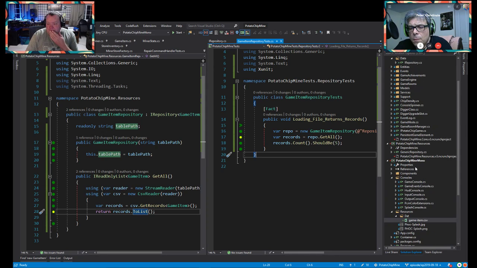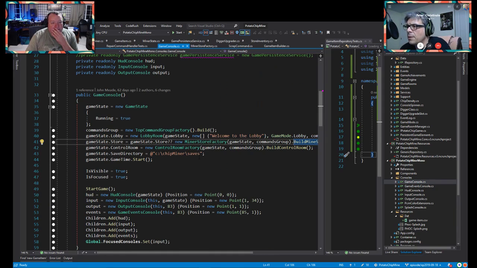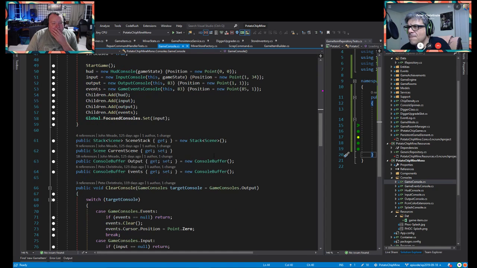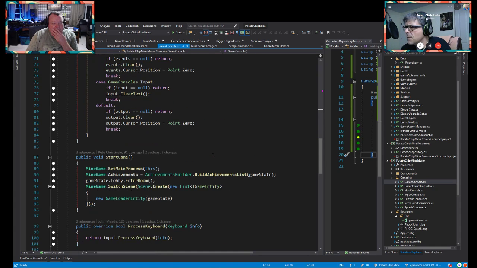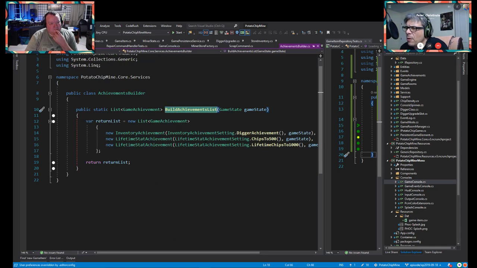Just trying to remember where the game loads it. I think it's still in here. Yeah, right on that top console. Because it's an entity. Yeah, but where was it? There it is. That's where it's in the start game. Oh, it's because we're setting up the mind game there to do it initially. Okay. Yeah, well, I think that was something we were talking about maybe going back and changing anyway.